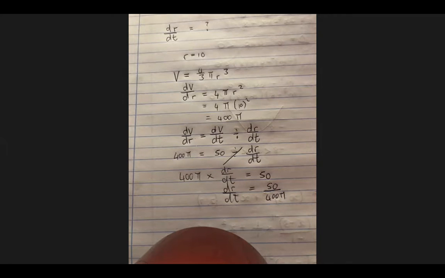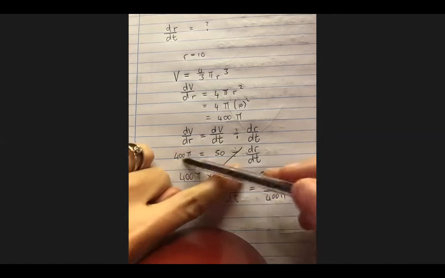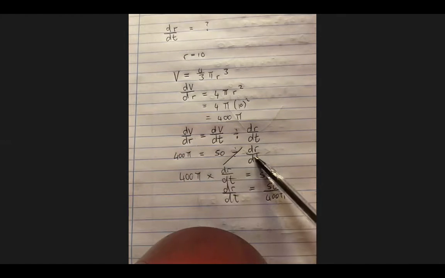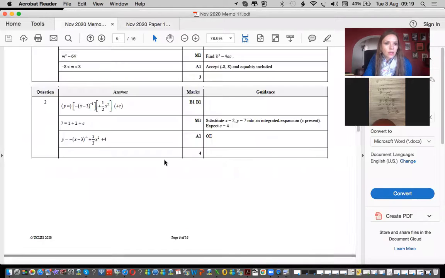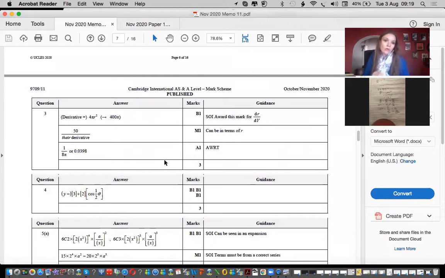So if you do this again, just by the way, a shortcut, you can just always switch those two. Next time, just put that there, sorted. So the final answer, let's just see, I'm not going to type all of this into my calculator. Number 3, I'm looking for 1 over 8 pi, or 3 significant figures. Let me just quickly show you the 3 significant figures. The noughts in the beginning don't count. So 1 over 8 pi is what I was looking for there.